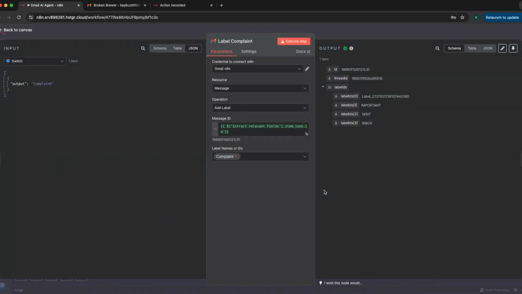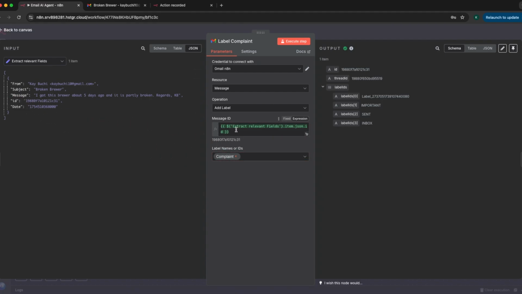What this next node is basically doing, this is a Gmail node for adding a label. As you can see, the operation here is add label. The message ID, again, the ID is important. If I'm going to label a message, I need to know which message I'm labeling. In this particular case, the ID is what you use in tracking your emails. So you can look at the previous nodes which we have analyzed before, and you come down to extract relevant fields. That was how I simply dragged this ID to this place.